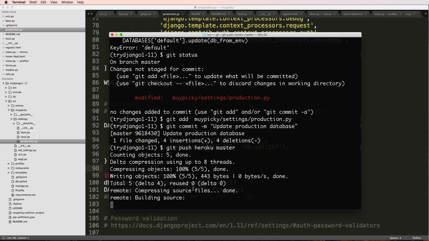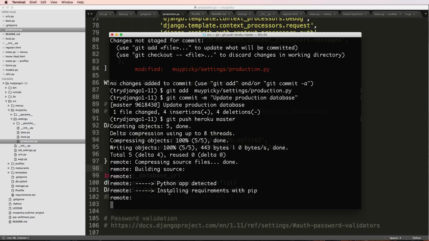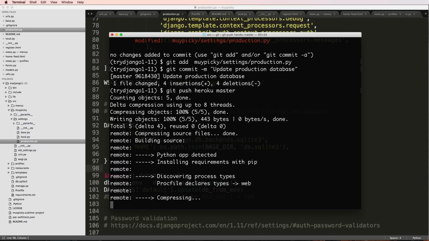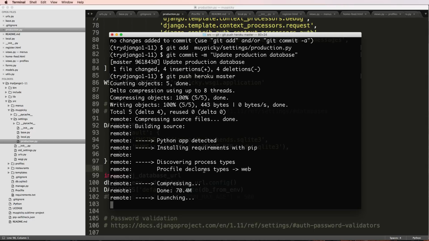And since it's going to be pushing, it shouldn't go as long this time because it wasn't that initial push. It's going to go less time. So it's not going to have to install everything all over again. It will detect things, but it will go off of any cache that it's already had. See, it didn't actually do it. And if you had collectstatic on, which I don't recommend, it would actually collect the static files also during this process.